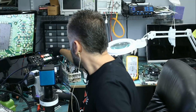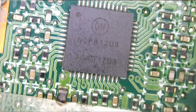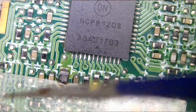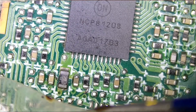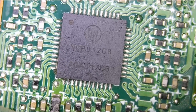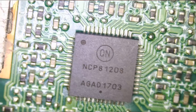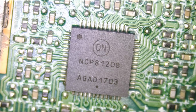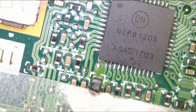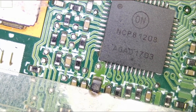Let's take a look at the chip. He pointed me here and I do see a burn mark on this resistor and I cannot make out what this resistor is. I know that this is a PWM chip — the NCP8-1208. Right now I do not know what this resistor is. I do have a donor laptop, same exact one, and we can get the reading from the donor laptop.